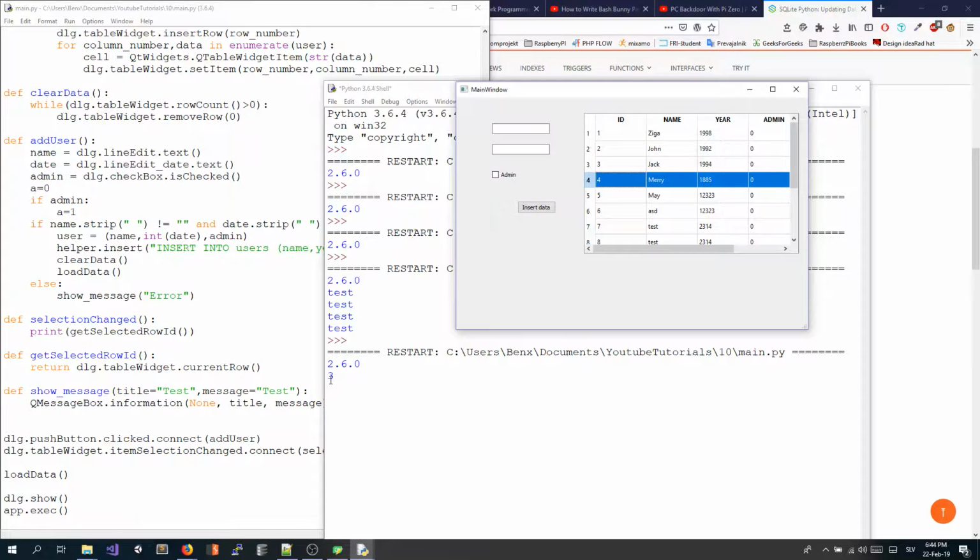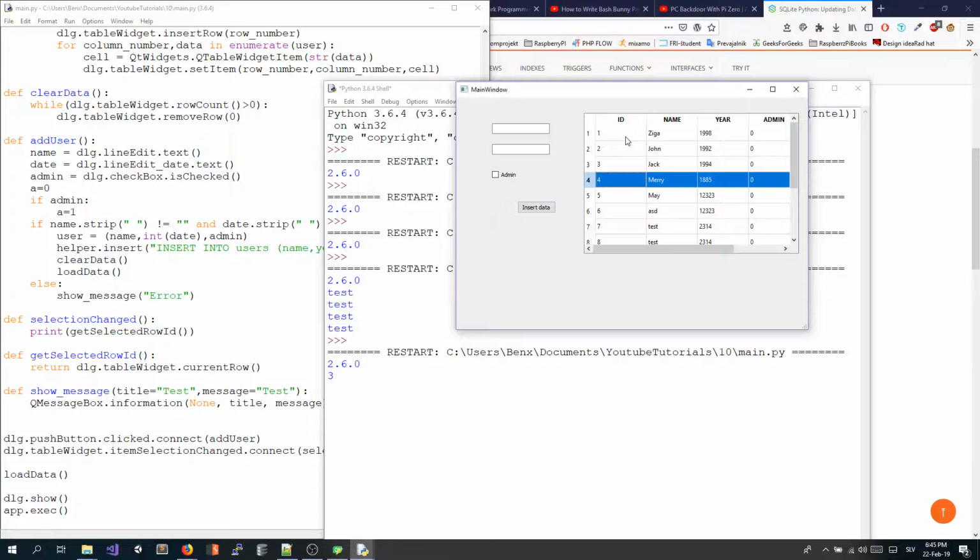It's not. Why is it 3? It's 3 because it's an index, and in computer science almost everywhere indexes start counting with 0. So it's 0, 1, 2, 3, and it's correct that it printed out 3. As you can see, the number of the row is the same as the ID.